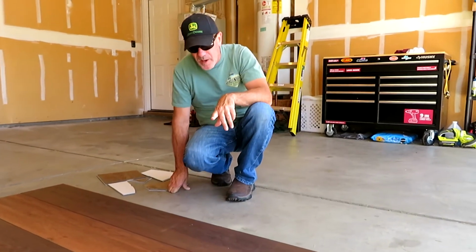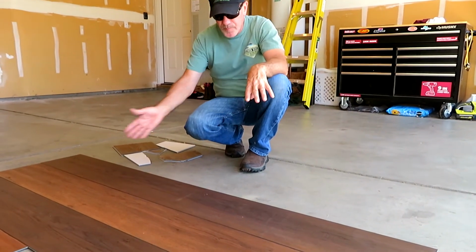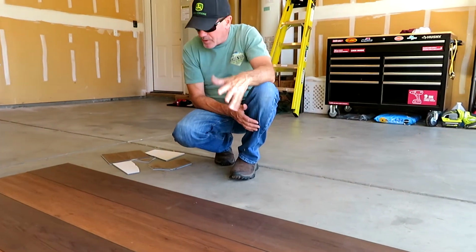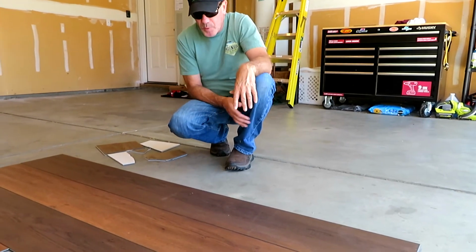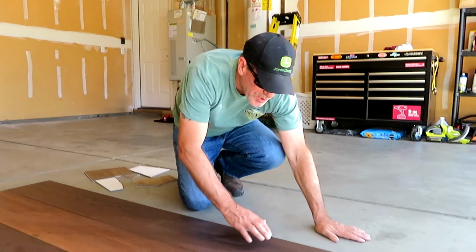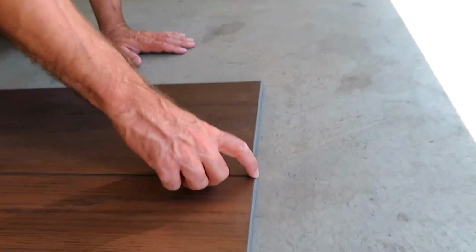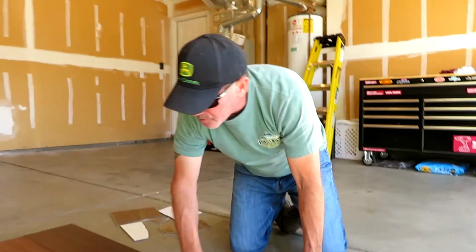So now, this flooring looks pretty good. I've washed it off with the hose, cleaned it up a little bit. It looks like pretty much when I got it. So, all the edges, even the edges, there's no real damage on the edges, the seams, all the different pieces there are really good. So I'm pretty impressed with this flooring.